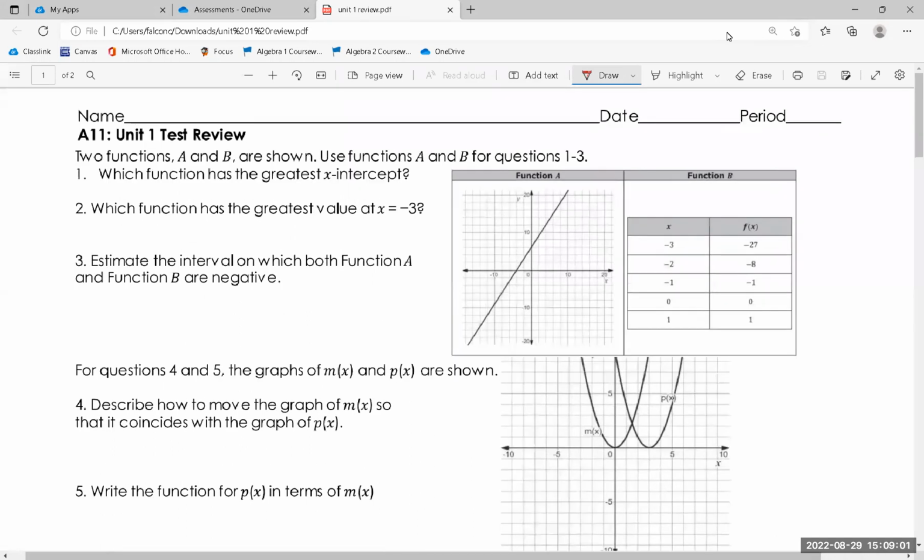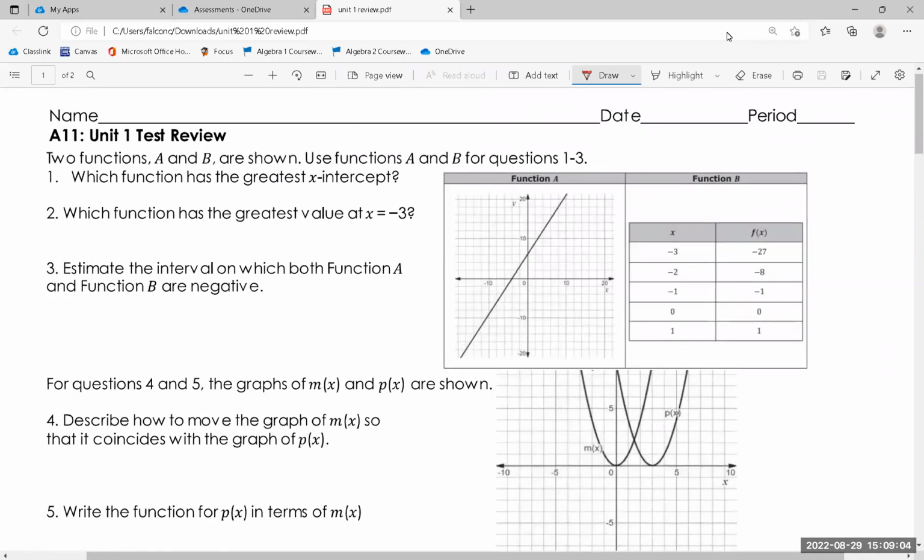A, I notice, is a linear function. It's a straight line, right? And then for my function B, my x's go up by 1 and my y values aren't going up by the same number each time. So I'm not really sure what this is, but I'm going to sketch a graph so that I can answer these questions better. Always a good idea to sketch your graph so that it's easier to answer the questions.